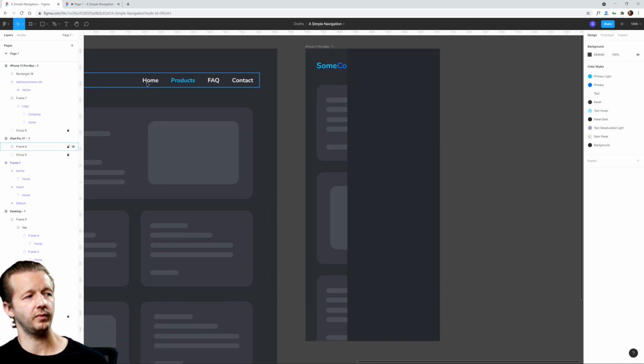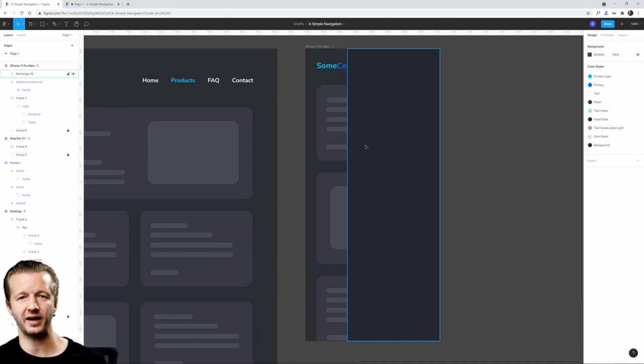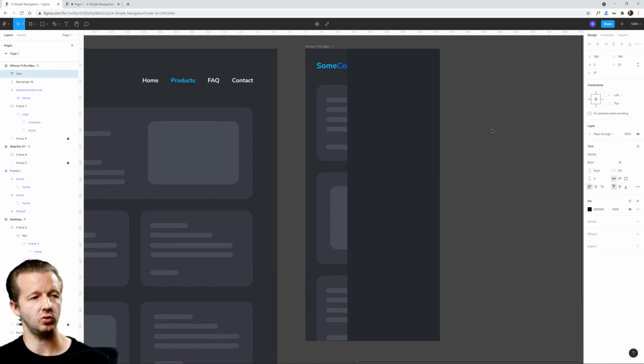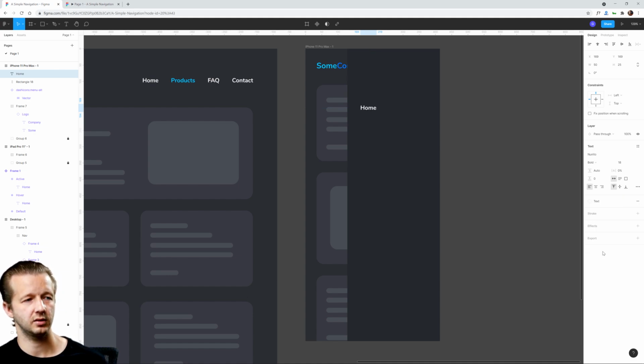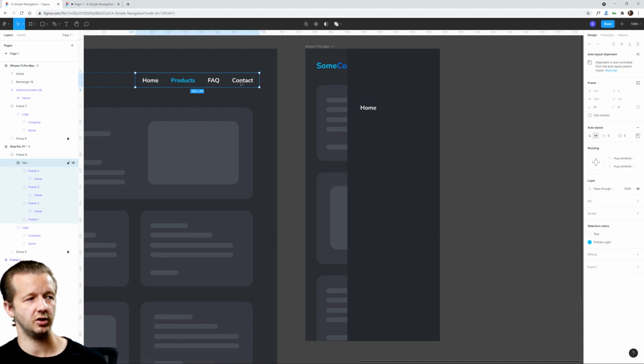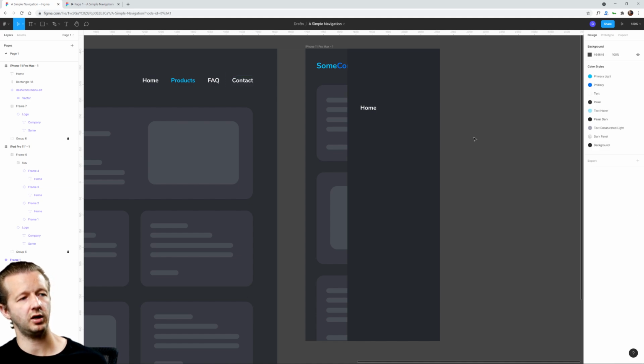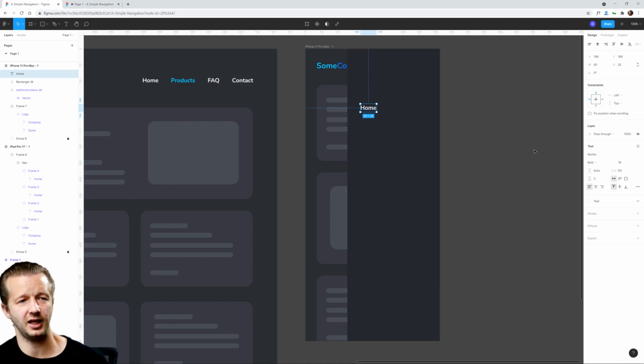All right. So now we're going to create this design specifically for our navigation. So we could reuse these buttons over here, these actual button components, but I'm not going to choose to do that. We can just create these from scratch just because it is a different type of navigation that's going to be stacked vertically on top of each other. So I can just come out here with a type tool. We'll choose home, and we will also make these white. All right, so we're using 18 here. These are all using 18 as well. They don't necessarily have to match up and be the same. In fact, it would make a little bit more sense to make these a little bit larger on mobile so people can clearly click on them.